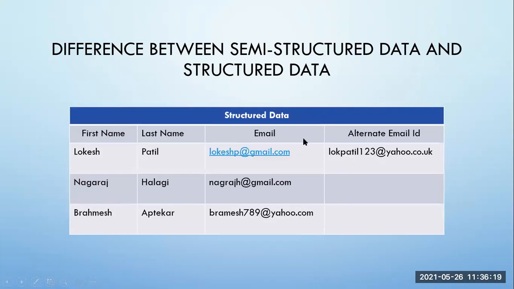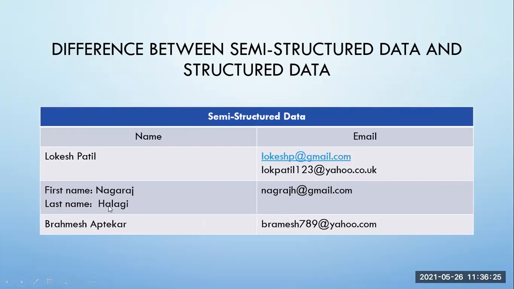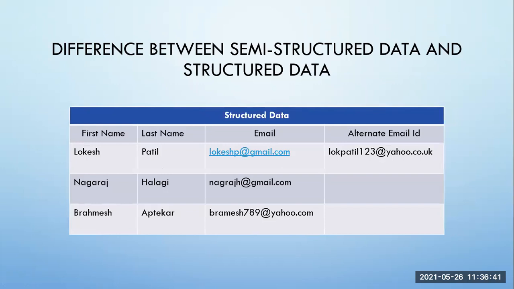Now see, what is structured data? You also have a look. First name, we have prepared a respective table. ये भी kind of structure है, पूरा structure नहीं है. Data is getting collected, but from heterogeneous sources. Lokesh has given some kind of structure, Nagaraj has given a kind of structure, and Brahmesh has given the name directly. So here, what structure is it? We are going to prepare it in an organized, formatted way here.